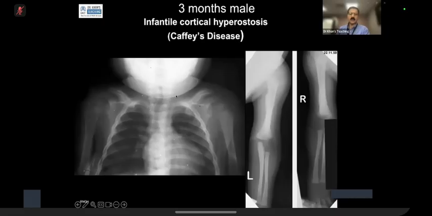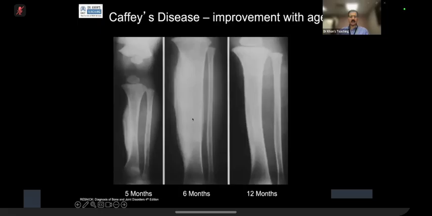The patients are, of course, young children, so the word pain is difficult to elicit or mention. The patients will be very irritable. They will cry. They will have thick skin. And look at the clavicle. And the scapula can be involved, not in our case. The ribs can be involved. So whenever you get this thick periosteal reaction along the diaphysis, remember this, along the diaphysis, epiphyses are not involved. Ask for mandible, ask for clavicle, and this is what it is.